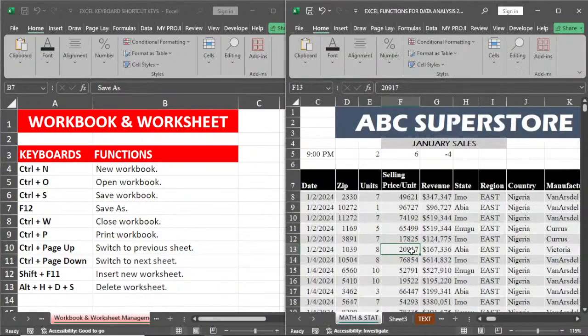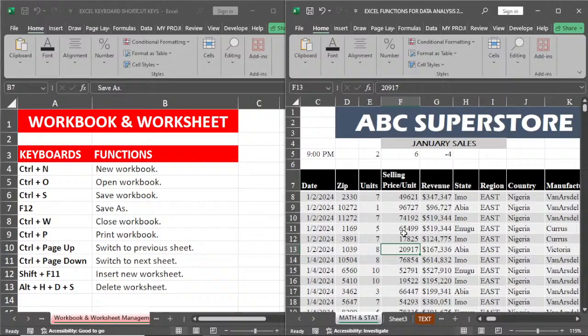Then if you want to save, Control S. Now let me state this, you use Control S when saving a workbook. If you haven't saved anything on it before, when you press Control S, it's going to act as Save As.